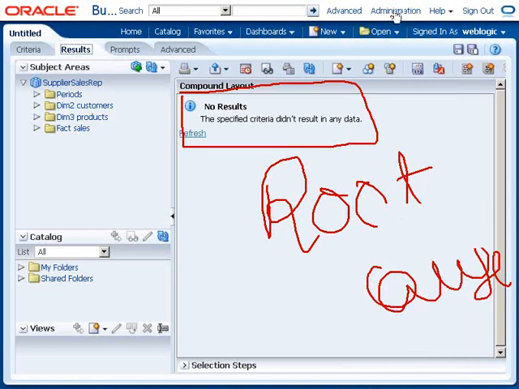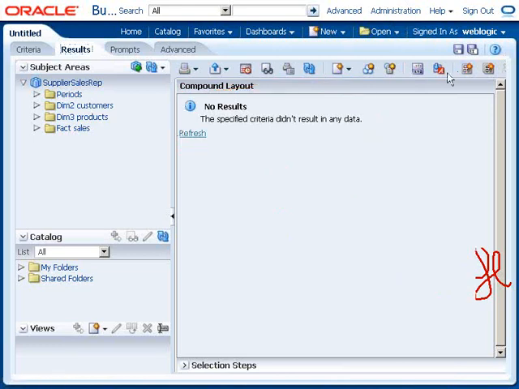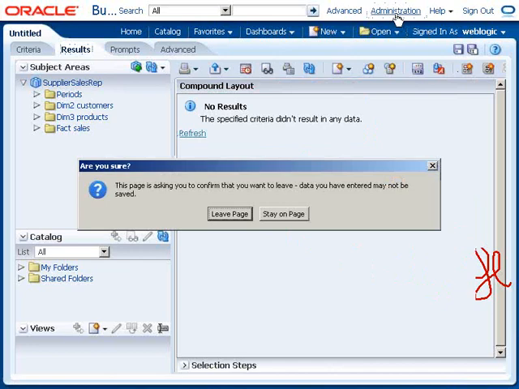Now, to identify the root cause, always remember, you need to start with the log. Log of what, sir? Server log or report log? Only the report log we need to go to. Where is this report log available? That report log is available if you go to the administration option. Click on the administration option.